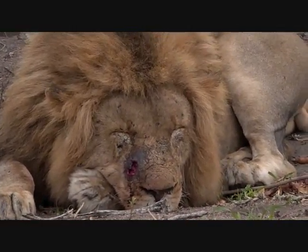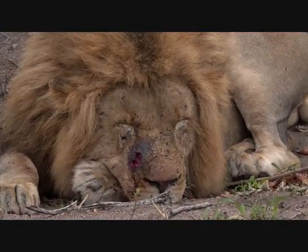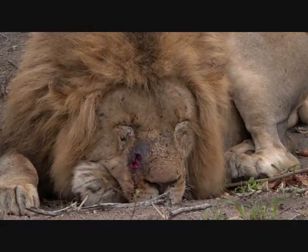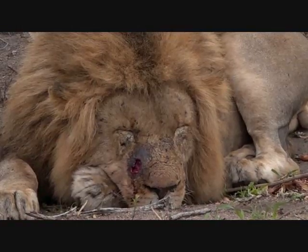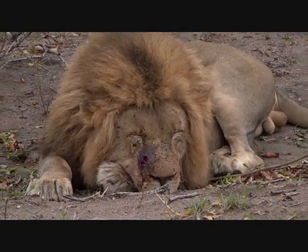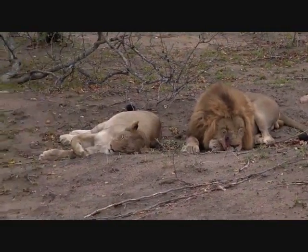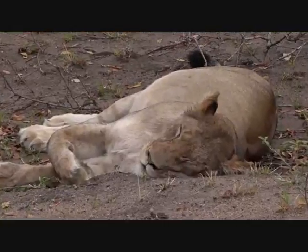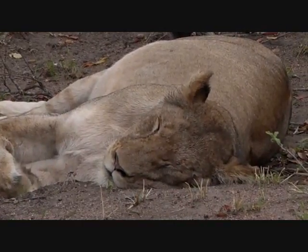That's quite big. Now, I believe the largest recorded male lion that's ever been found was in the Kruger National Park. I can't remember what he died from, but he was massive, and they weighed him, and he weighed 250 kilograms. That is enormous. Now, that's exceptionally big. And a female will typically get anywhere between 150 and 180 kilograms, which would be quite a big female too. Now, this lioness is quite a bit smaller than the other ladies, so I reckon she's probably at about 120 kilos at the moment.